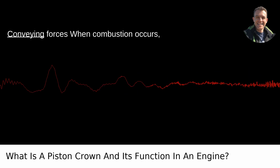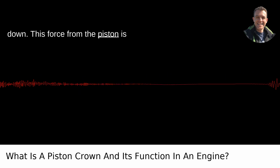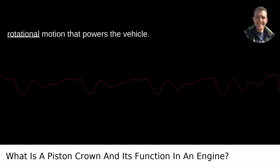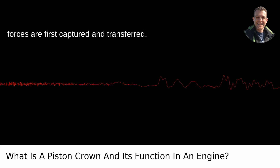5. Conveying forces. When combustion occurs, the force generated pushes the piston down. This force from the piston is transferred through the connecting rod to the crankshaft, ultimately creating rotational motion that powers the vehicle. The piston crown is the area where these forces are first captured and transferred.